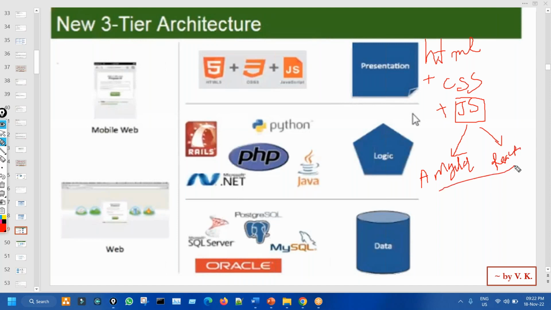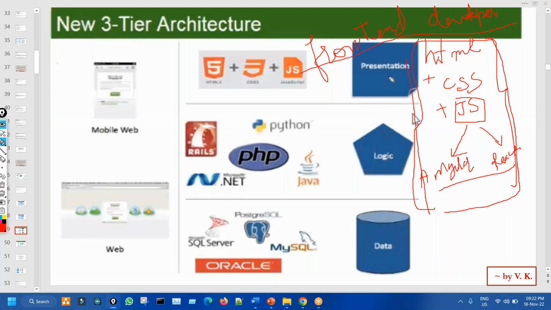These are all JavaScript libraries only. You must have heard of these. These are called front-end development languages. You must have heard of a front-end developer, right? Using this kind of technologies, this layer is designed, and the developers who are experts in this are called front-end developers.